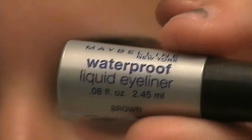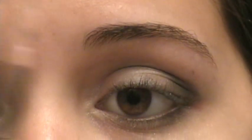If you have any liquid eyeliner, that's what I'm going to suggest for the top half of your eyelid. And I'm going to suggest to you Maybelline waterproof eyeliner. But unfortunately, I bought brown instead of black. So I'm pretty mad about that, because you don't want to have brown eyeliner with all this black. It's just not going to work. So what I'm going to use is just a pencil eyeliner. Works just the same. This is actually Wet n Wild. I think these are like 99 cents.